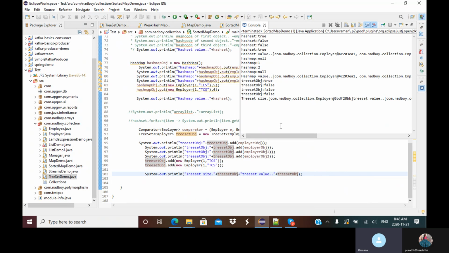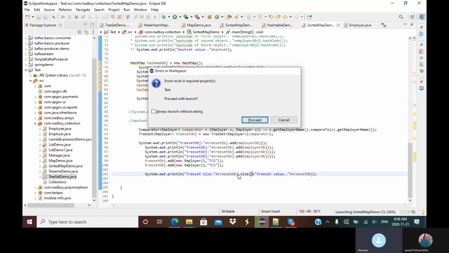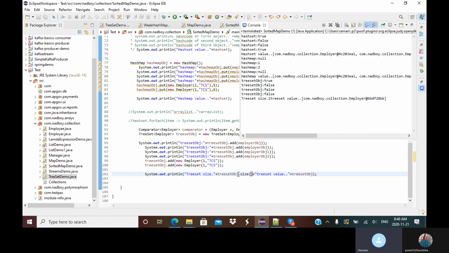So what is the size? Sorry, it didn't print the size. Yeah, now it is correct. Earlier we did not print the right one.